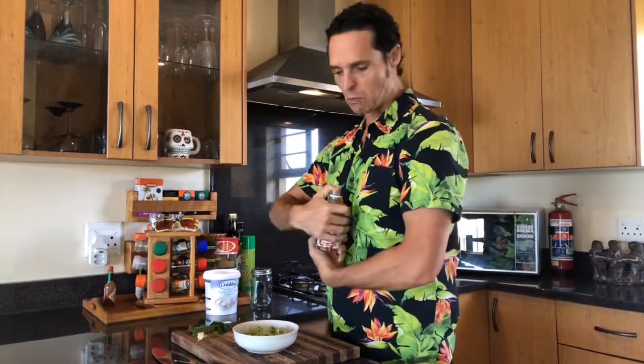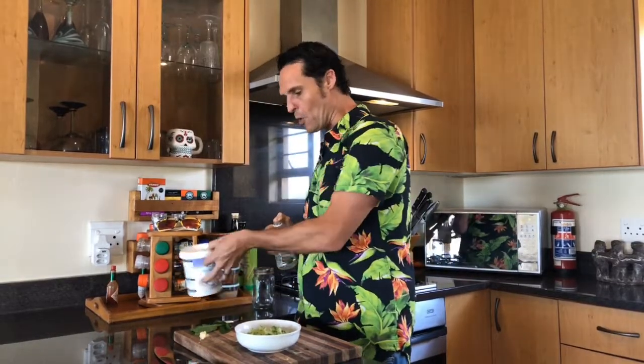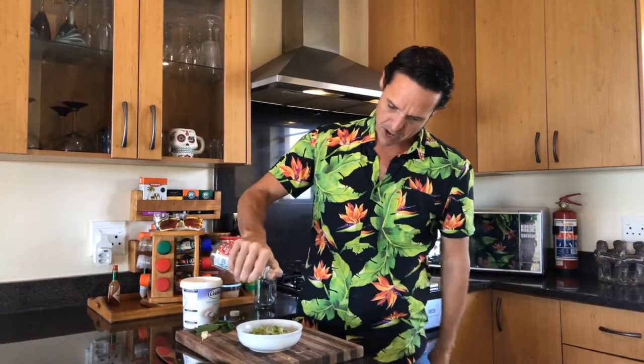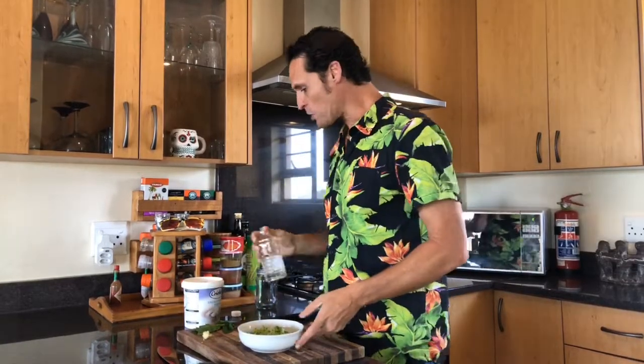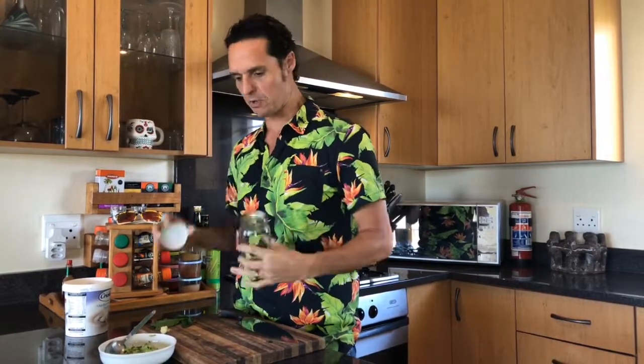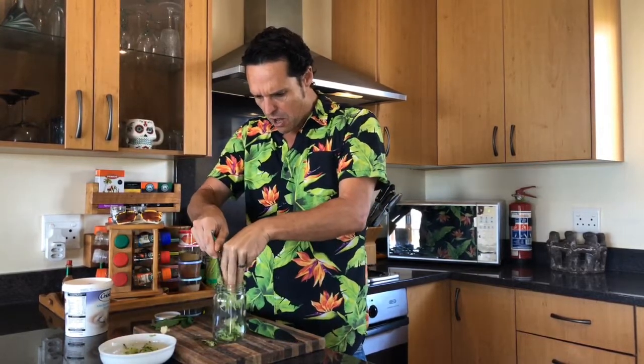Okay, one last step for this cucumber is just a little bit of vinegar, which we will also squeeze out after it's pickled slightly. It really adds to the flavor. You're going to need something a little acidic, especially when working with a full cream yogurt or something like that. So I'm just going to drizzle a little bit of apple cider vinegar over there, stir it up, and then we can start the mix. You've got to be recycling and reusing these jars in your own home, it's the best way to do that. So we're going to add some of this cucumber into the jar.